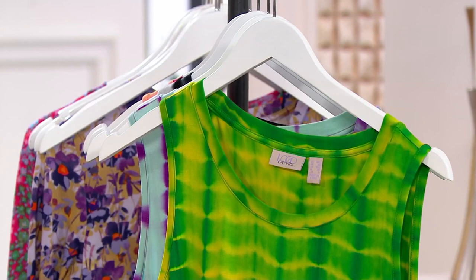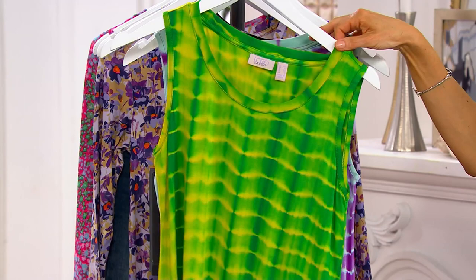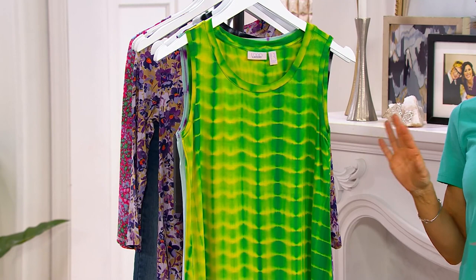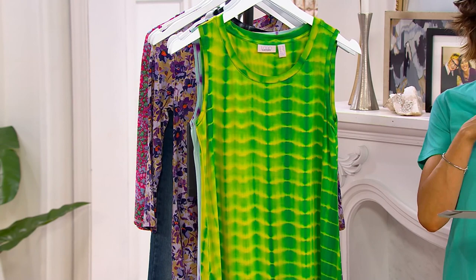It also happens to be the only order of the year. So if anything sells out tonight — a size, a color, all of it — we're done. It's the first ever hand tie-dye tank top that Lori's had in her line, and because of that no two are exactly alike. Here are your four choices. Easy pay is $16 and it arrives in just a few days.